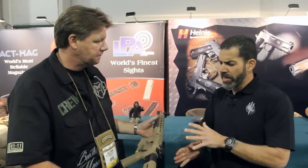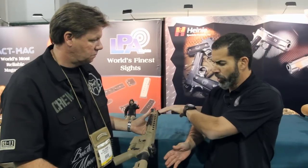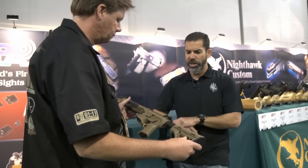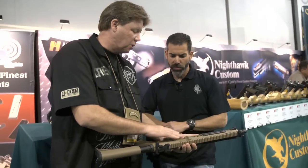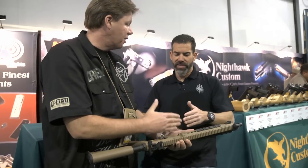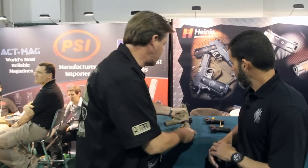Having a signature series gun — what's the price point? It's a little bit more because they're pinning and welding the SureFire muzzle brake and swapping barrels, and DE-ing the gun. I think they're looking at a price point around $2,800 — it'll still fluctuate a little bit until after Shot Show. The Costa Ludus logo will be on the gun registered from zero to 500; after that they'll continue making it but it won't have that serial number. So hardcore Costa fans better get in there to get within the first 500.